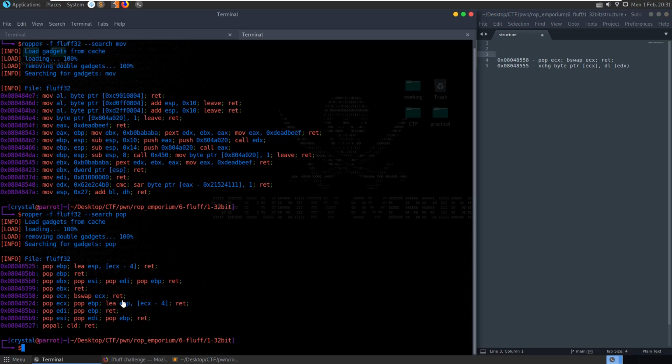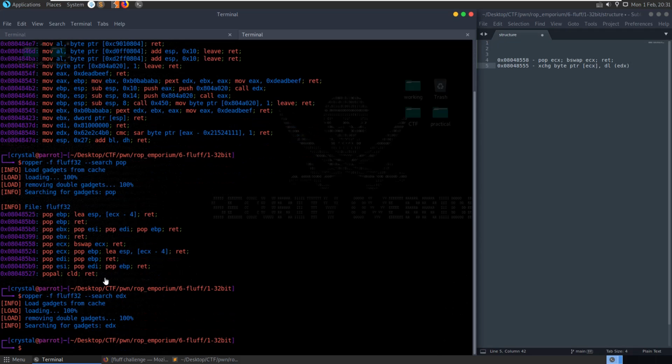And then we also need to control the least significant byte of the EDX register. So we can have a look here. Do we see any pop EDX? Don't see any pop EDX there. Let's search. Okay.